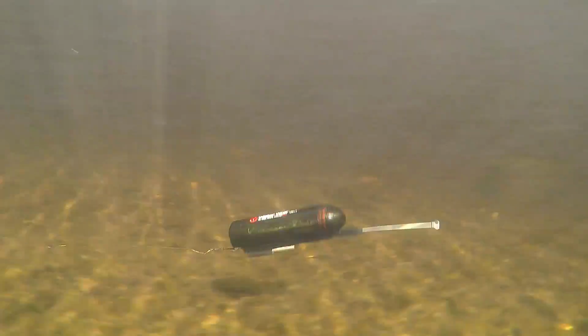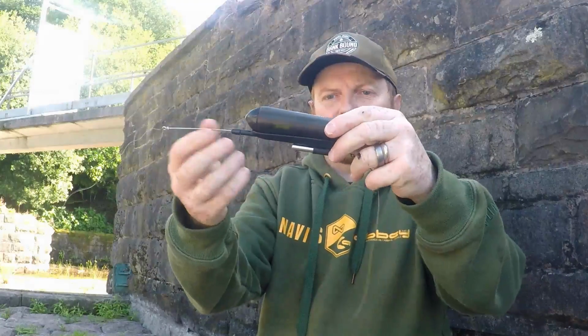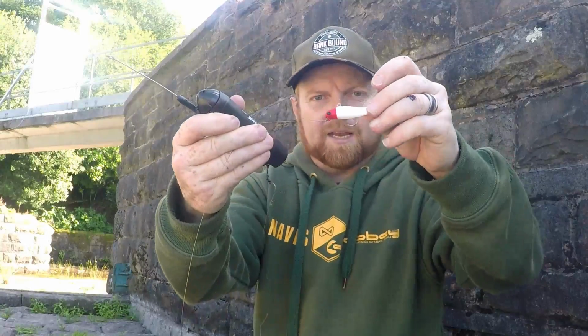The footage that you're seeing now is actually the Waterwolf being towed through the water. And while it's going through the water, I'm recording it with a GoPro on a stick. Not very complicated, but as you can clearly see, you can see the Waterwolf towing the lure behind it. So essentially, that's the Waterwolf being pulled along by me with a rod, and it pulls this along behind it, and hopefully we'll catch a fish.